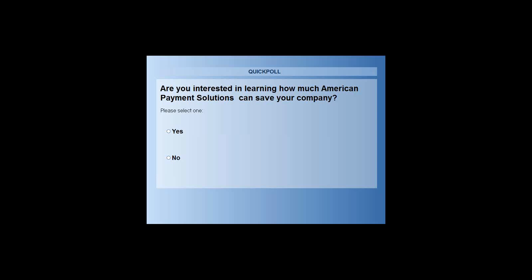And is there any integration with PayPal through your processing service? Thank you, Katie. So PayPal is one of our partners. We use some specific integration. So in your scenario, we can have PayPal be integrated. When it comes to an ERP integration, though, PayPal really doesn't work that well for card not present fully inside of an ERP. If it's e-commerce, absolutely, you can use both APS for credit cards, PayPal for PayPal payments. We'd be happy to walk you through that process and show you some of the examples of what we've already done for customers. Also, just walk you through some of the scenarios that we can help set up for you. I think that's a great question, though.